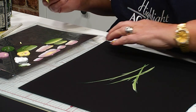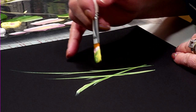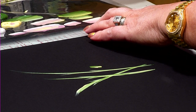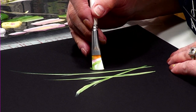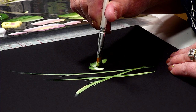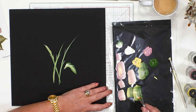I'm going to put some really nice flowers in here. Before we do that, I'm going to paint those leaves. So remember when we did the first ones, our rose leaves are going to come out from the side. We did this first one, we pressed down. Oops, not happy with that brush loading. So I'm just going to get that together. And I think I need a little tiny bit of white in there. It's better. So we then are going to come round, almost on the chisel edge of the brush, come up and then press. You can press down and then come back up and pull round like that.